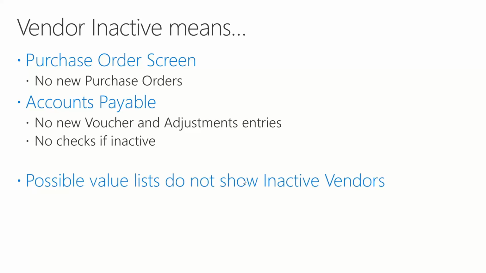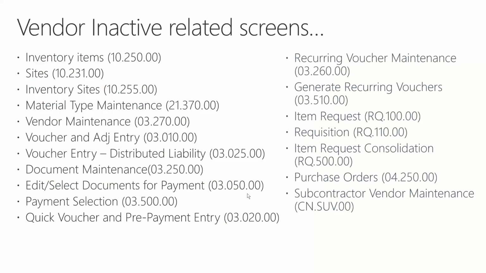Well, what does this really do? Well, really what we're doing is we're removing it from your lookup list. Any inactive vendors will not show up on that list. And where does it impact? Oh, just a few screens. So there are obviously many, many different screens this impacts. And so this is available to make a vendor inactive.